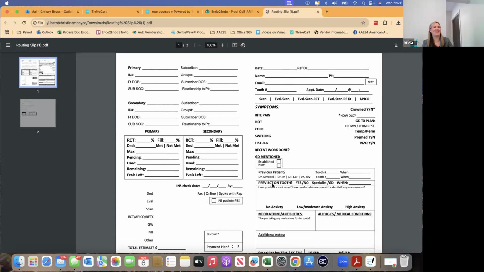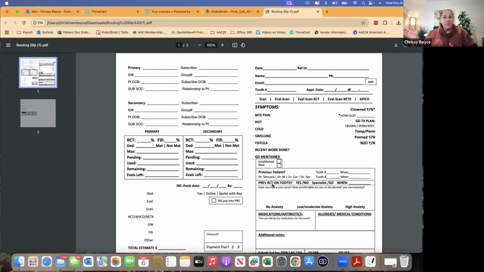That does happen. So the thing is, the referring office, they're not thinking the way you guys are thinking. They're just wanting to get their patient in. They're just wanting to make their patient feel taken care of. So when you build the relationships with the referring offices that are sending you straightforward root canals, you can just let them know, hey, this is our new referral slip. We've created this really great new way so that it takes you less time. Just email this to us and we're going to contact your patient that day.